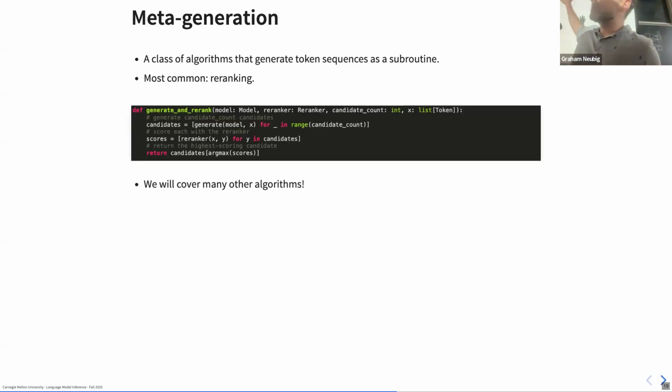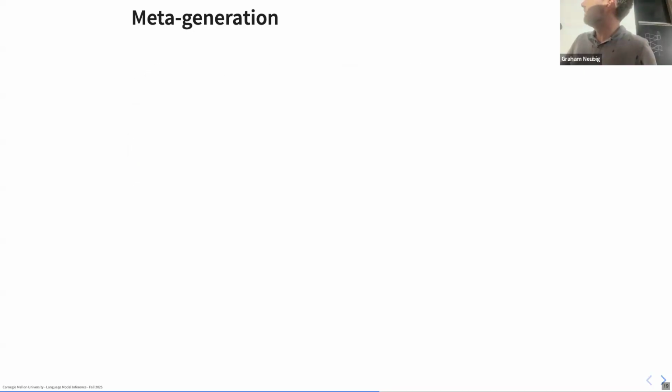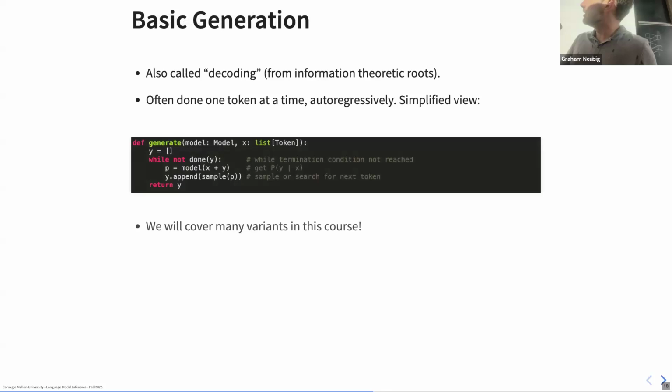So this is number one, the simplest possible meta generation algorithm. There are also other ones that would do something more like this. But I didn't actually define done here. I didn't define done as Y hitting the EOS token. In fact, when I generated from Qwen to produce the examples here, I defined done as hitting the EOS token or the period token or the end of line token. So you can define it in other ways.